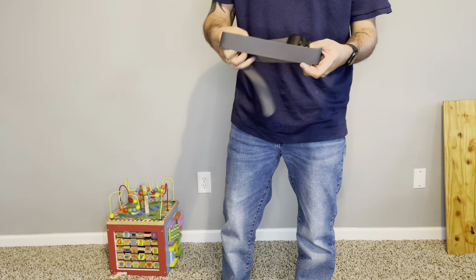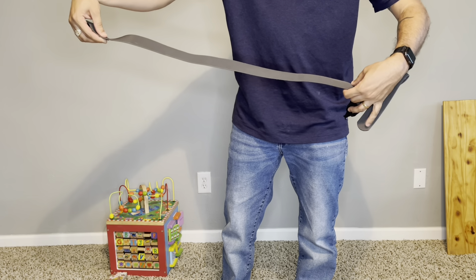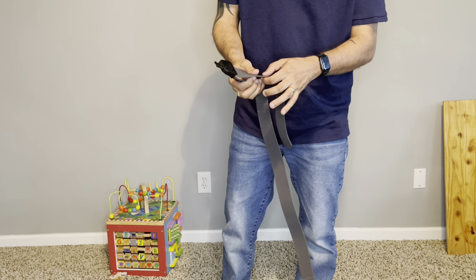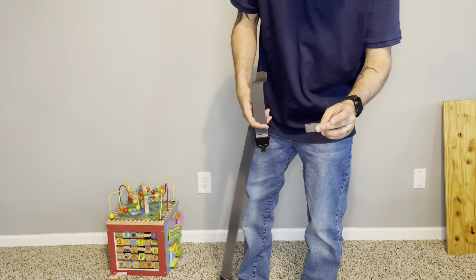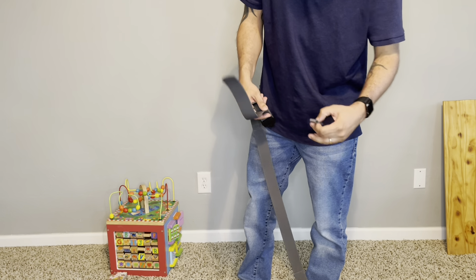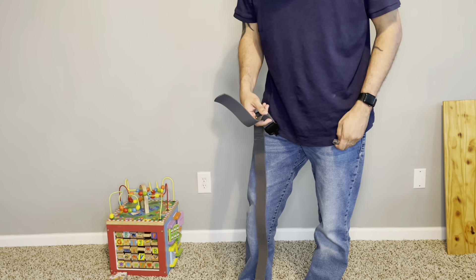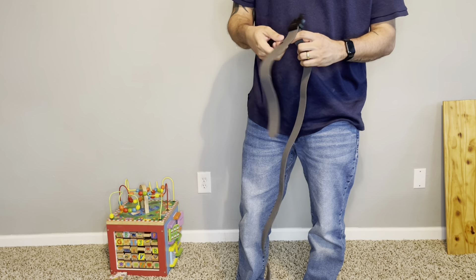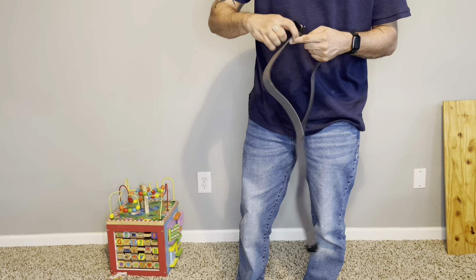It comes with all parts. What I notice is it does not come with the little spandex piece that was on there, so what I'm going to do is take it off this one. There's that piece right there. Nobody really cares for it because every time you pull your belt off, that comes off, they say. But let's stick that in the pocket. Without further ado, let's show you how this bad boy works.